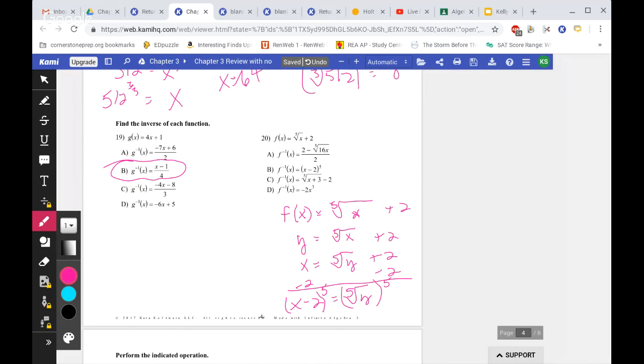So now this is going to be y, because this cancels that out, equals x minus 2 raised to the fifth power. And then I go back to my fancy inverse function notation as my final step. And I see that it's B. So I begin with those confidence building steps and end with those.